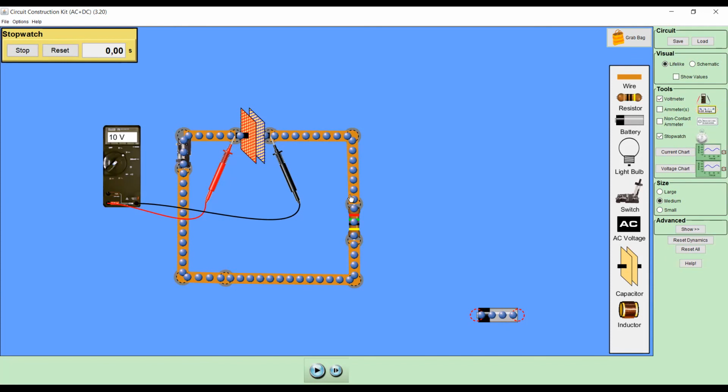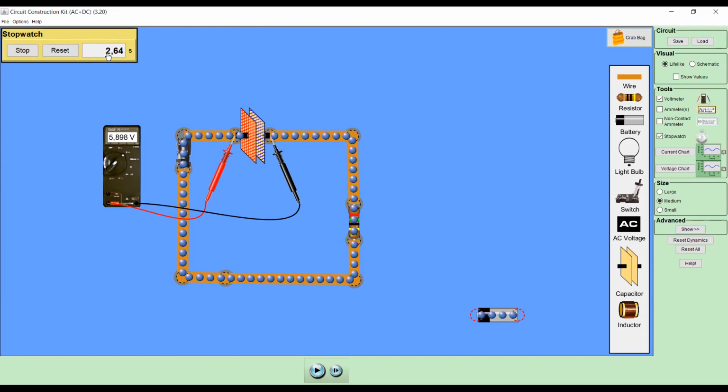Now you are ready to run the simulation for the discharging circuit. Run the simulation by pressing play, and you have started the discharging process. Again pause at some times, get the timing value from the stopwatch, and get the voltage value. For example, let me put in this first data for the discharging process.